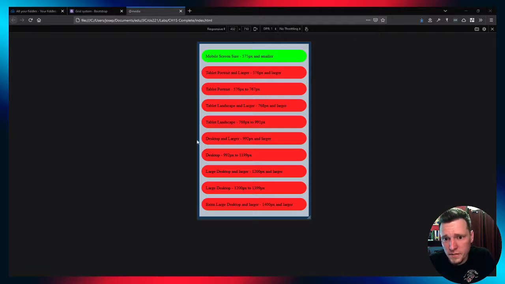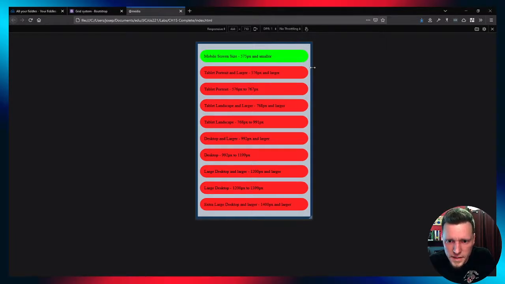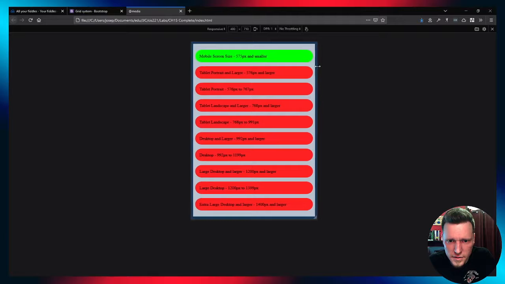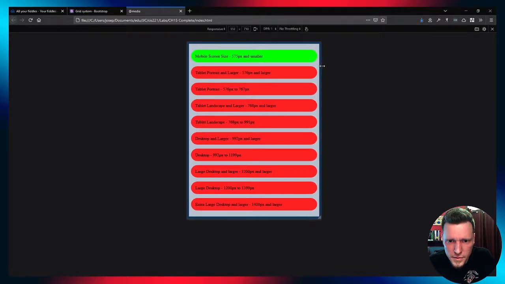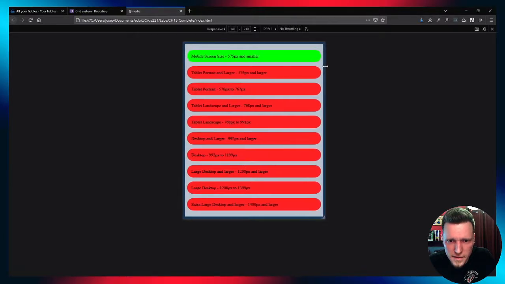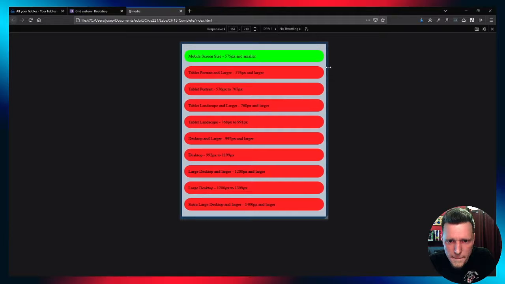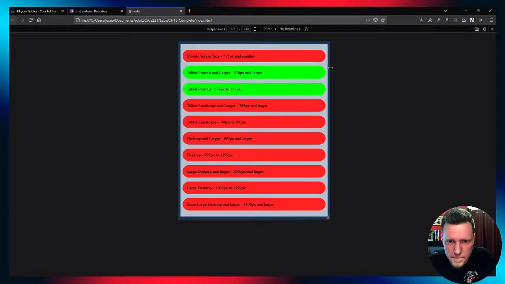And I'm in responsive design mode of my browser. I'm at 432, so I am indeed smaller than 575 pixels. We're not concerned with the height, we're only concerned with the width. So let's see what happens as I get larger than 575. I'm going to try to stop at 576. There we go. Exactly 576 pixels. I'm no longer 575 and smaller.